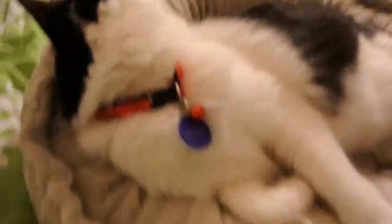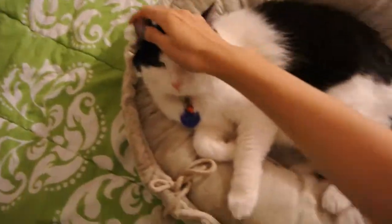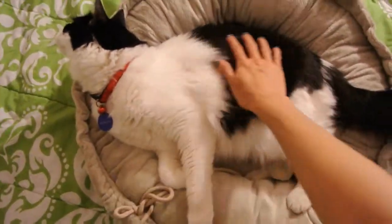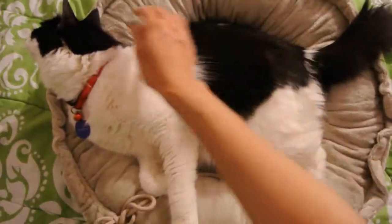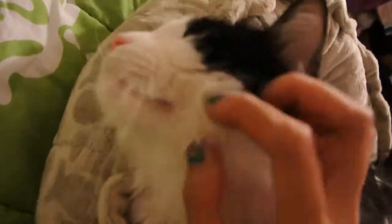Eventually, if you happen to have a cat like Ion who just rolls with most of the things I do to her, she'll just chill in it. I think you'll like it. Well, you fit perfectly. For once, you have a cat bed that fits you. Isn't that nice, baby?